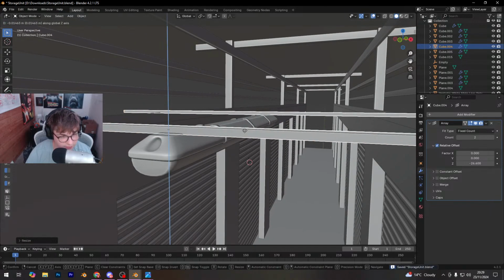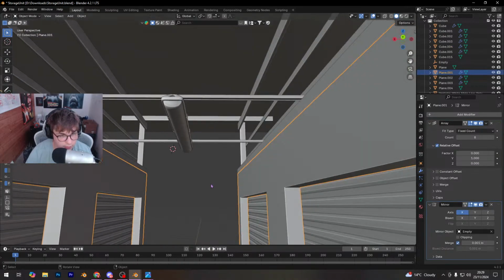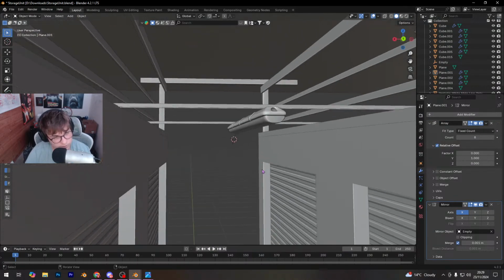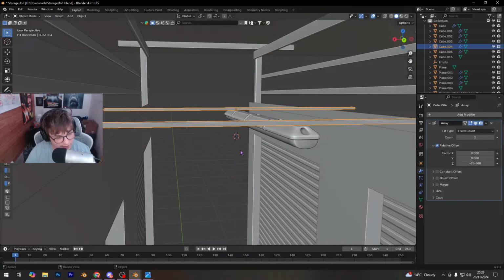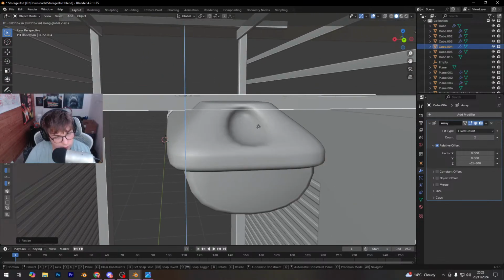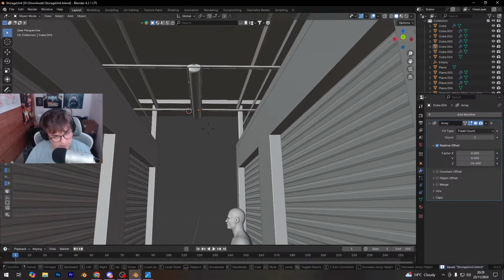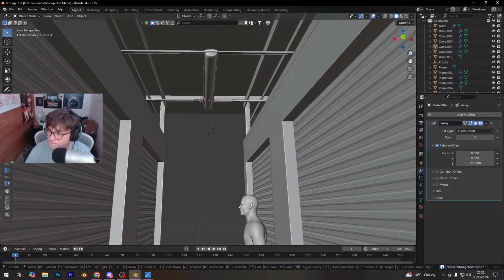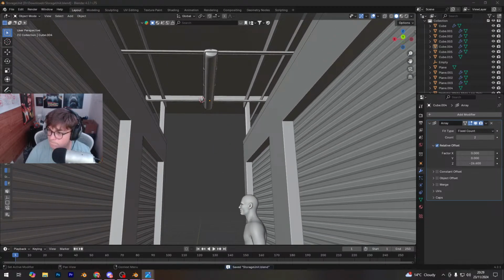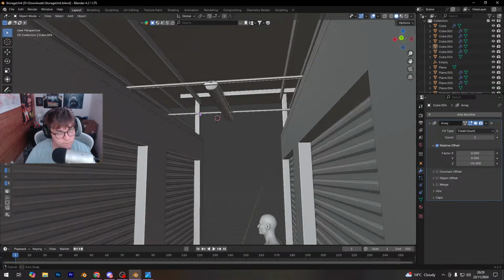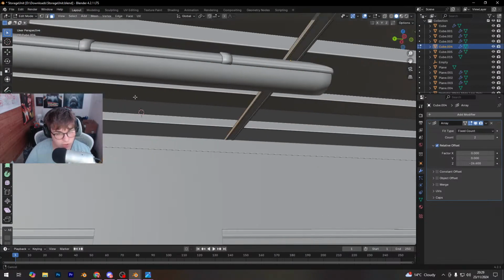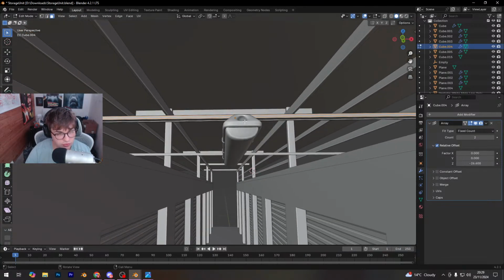Well, that looks better, actually, being thinner. Still just looks a bit bad. I have an idea how to make this look a tiny bit better.